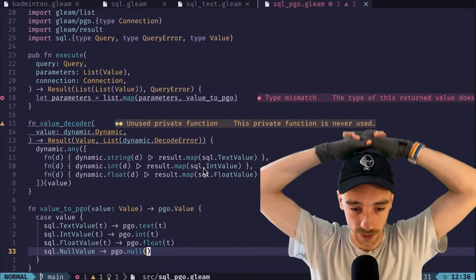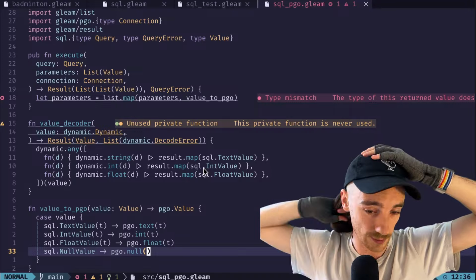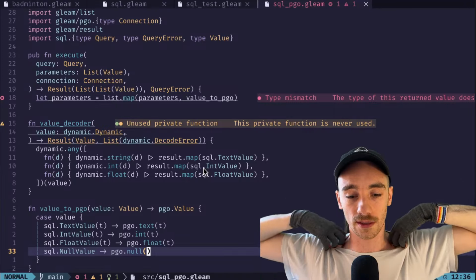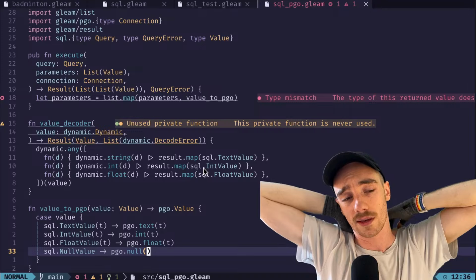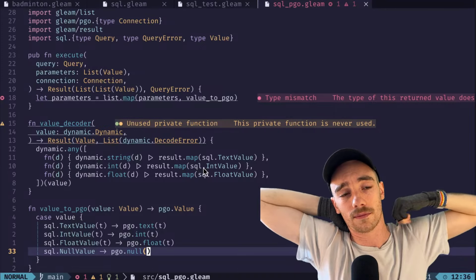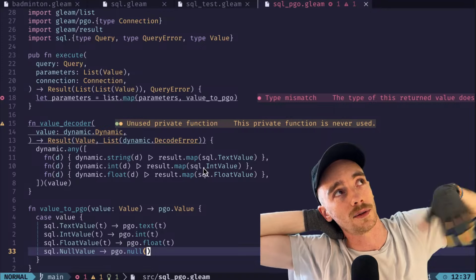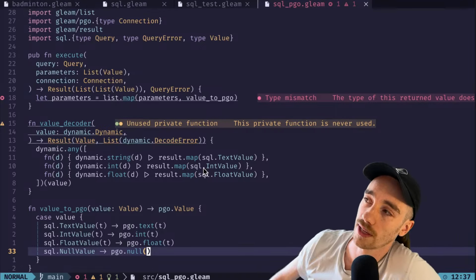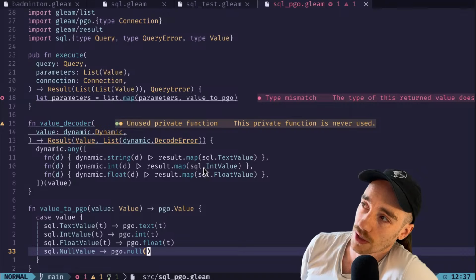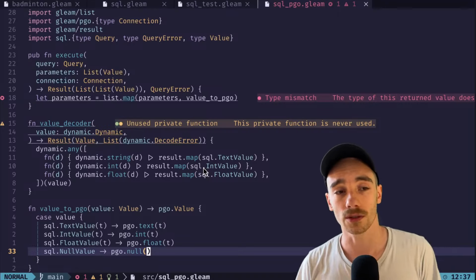What do you think about having some sort of generic standard SQL library in Gleam and have all the drivers for different databases use that, like Golang? I love that. It's so consistent. I don't know what the interface is. Like, how does that work? What do you do in Go? Do you pass in an interface which knows how to execute queries or something? I'm not sure. I mean, you could do that. Let's see why not.